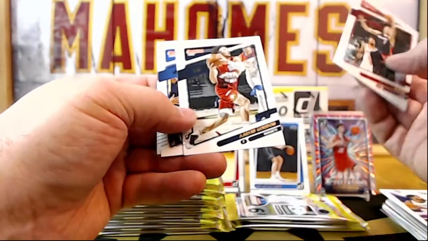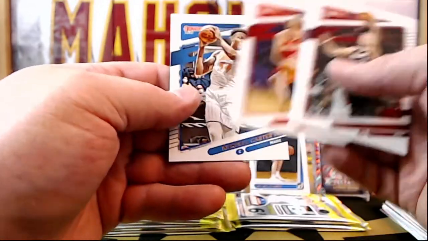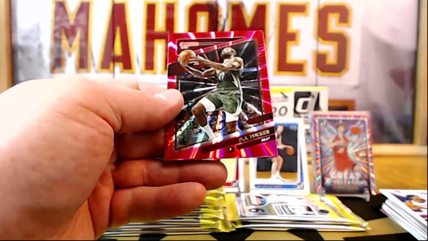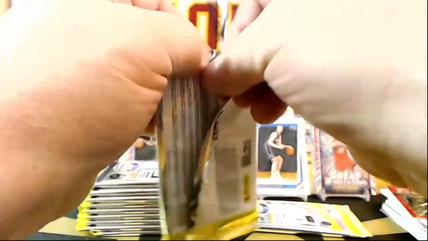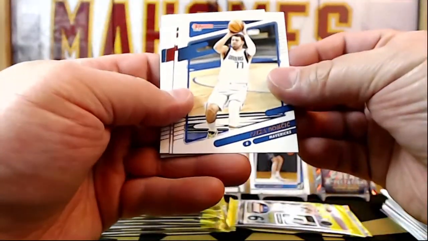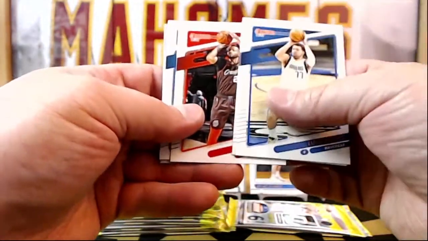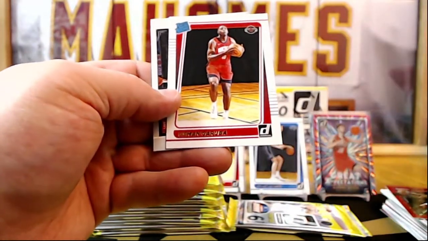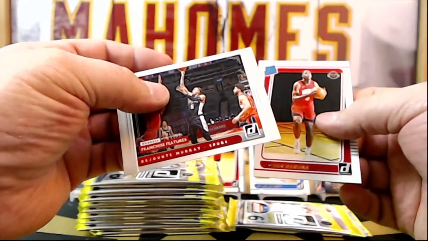Dragic, Aaron Gordon, Reggie Bullock, got Gallinari, Wendell Carter. Pink is PJ Tucker. Luka, Denny, Norman Powell, Cole Anthony, rookie Usman Garuba, and Dejounte Murray franchise feature.